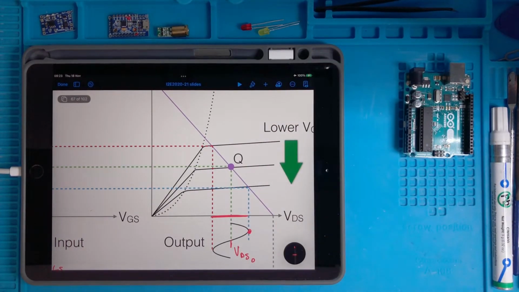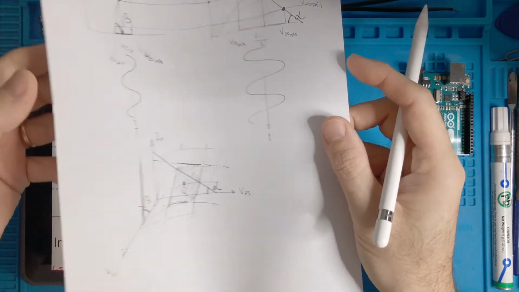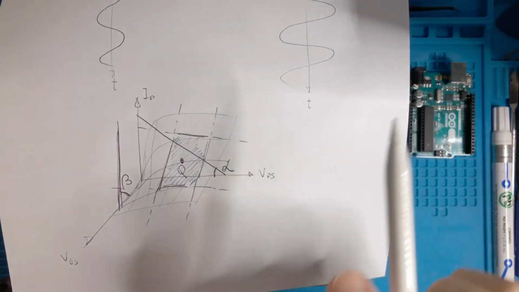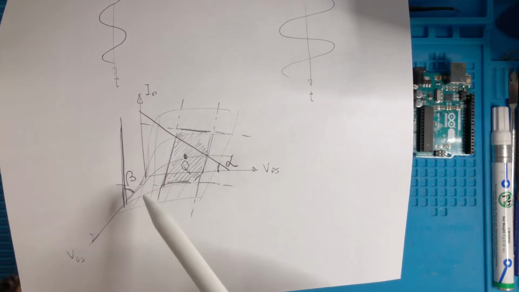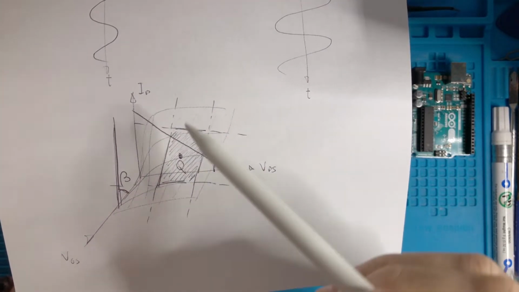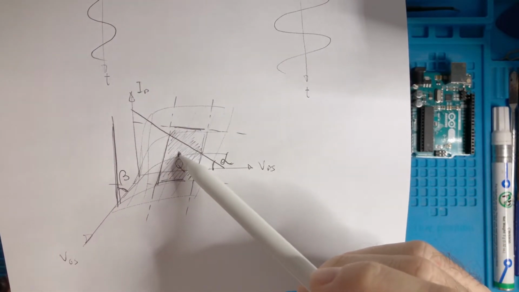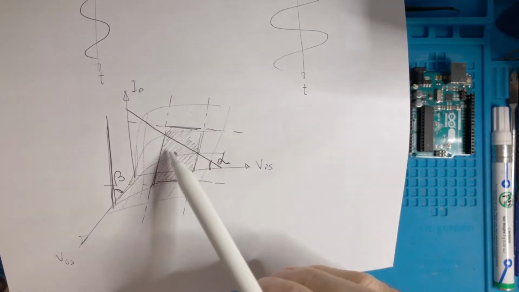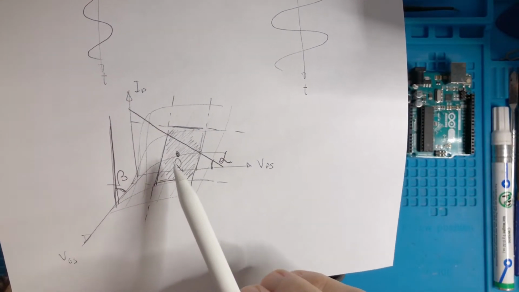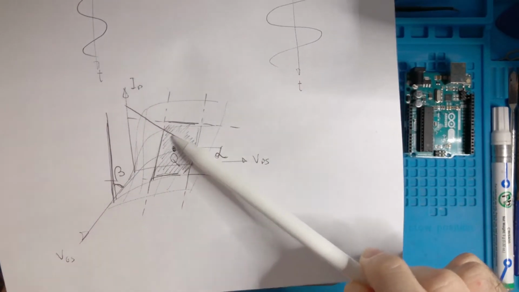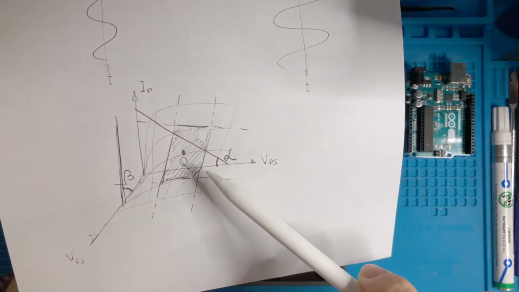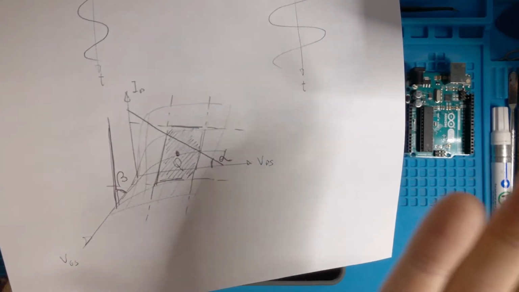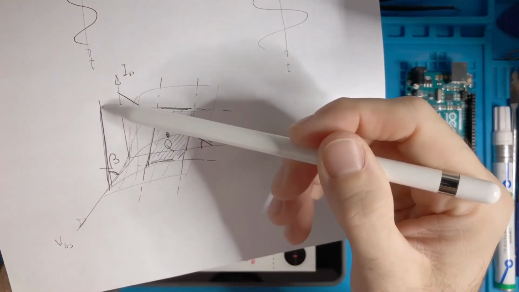So if we try to make a sort of three-dimensional plot, I did it here, say like this. So if we try to plot the VDS, VGS and ID characteristics in a sort of three-dimensional diagram, all those curves will also define a region around this Q point where this portion of this surface is flat. And then if we see the projection of this plane here on the VDS-ID graph, that would be a straight line like this. And if we see the same projection of this plane cutting the VGS-ID plane, it would be another straight line like this.